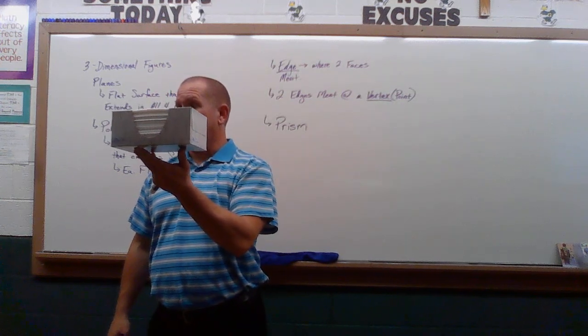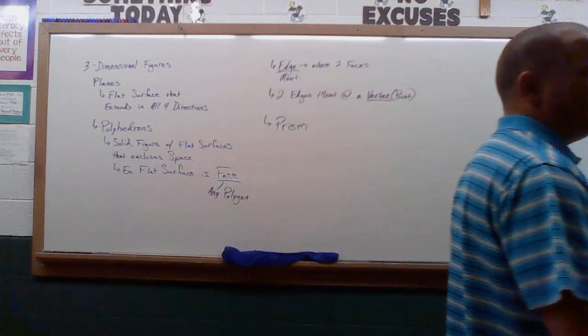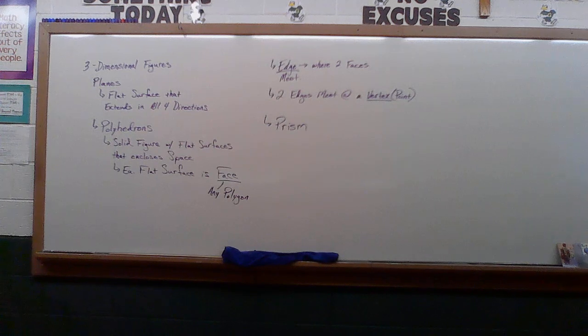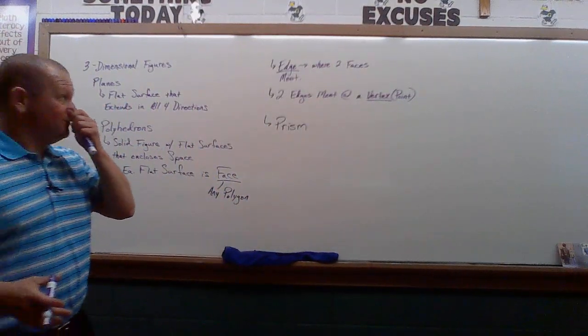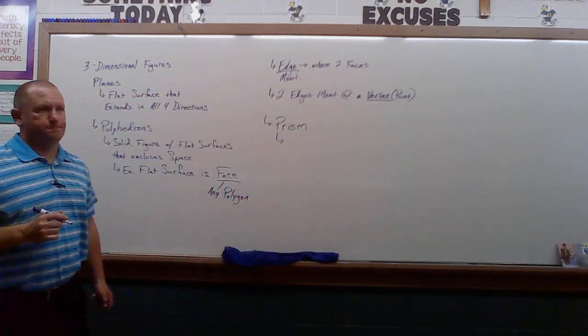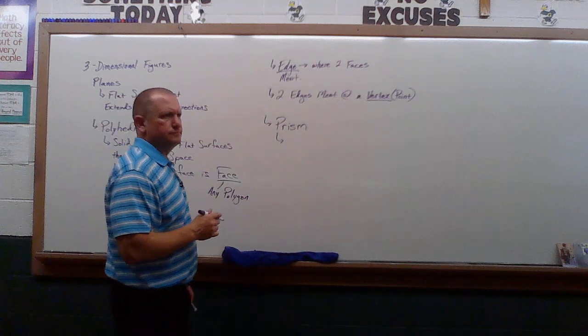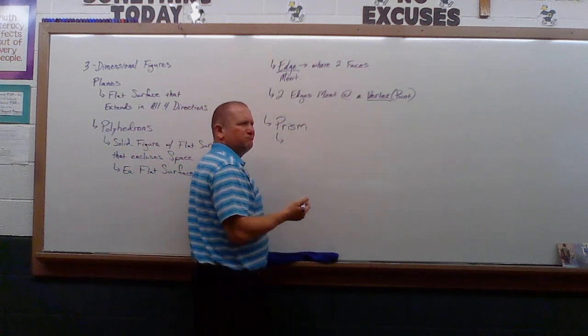Would you consider this a prism? Yeah. If I put this back on? Okay. So what in general happens in a prism? They usually have a square at the bottom. They do? Yeah, a square and rectangle. They have to? No. So a prism is going to be a shape, yeah.